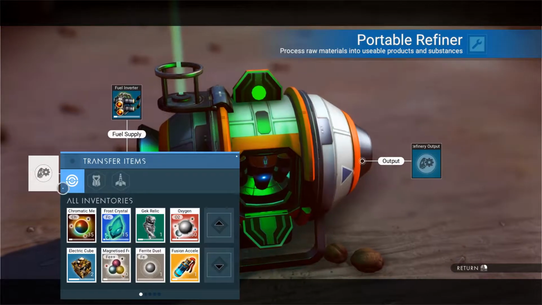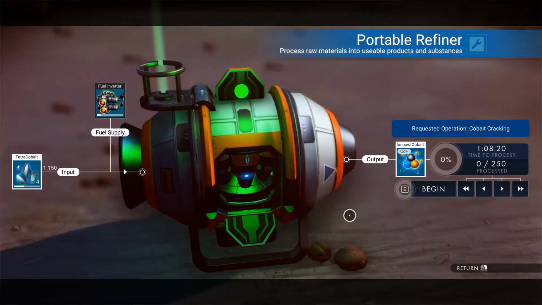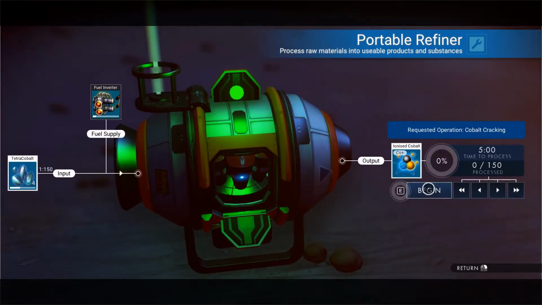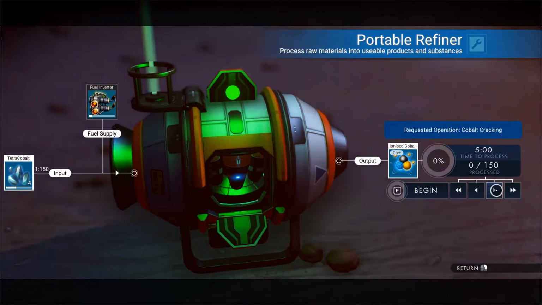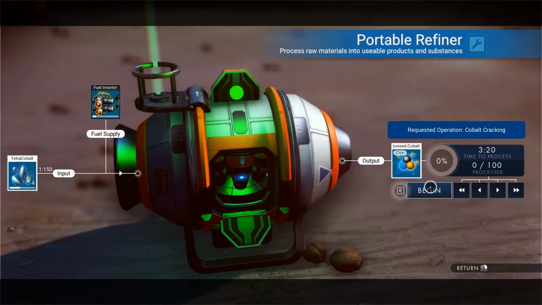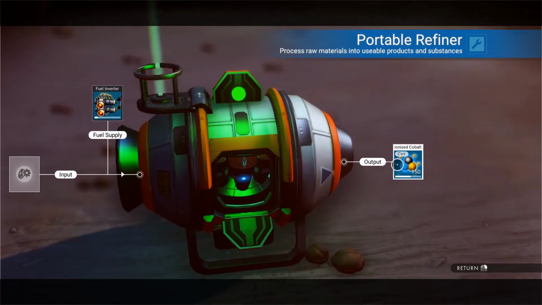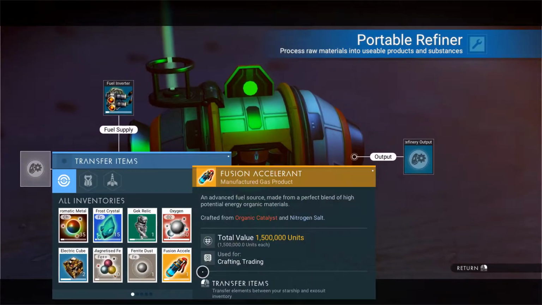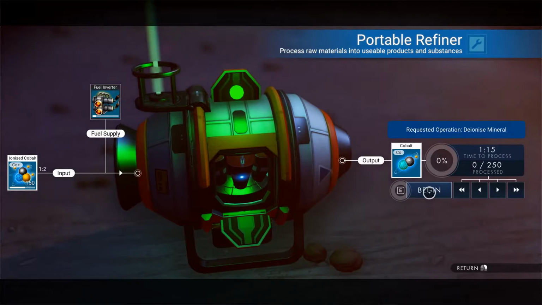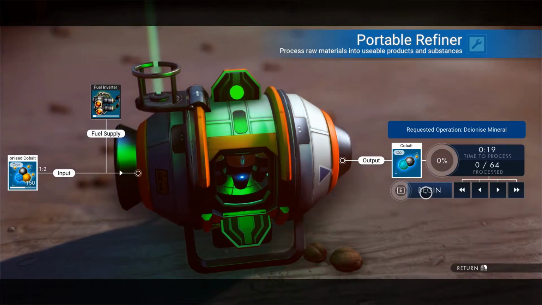transfer out that and put in a tetracobalt, you can then turn one of these, yes, okay, let's make one of those into ionized cobalt. I'm going to go ahead and transfer that back, transfer this into there, then transfer the ionized cobalt, there we go, into there, and bring this down, there we go.